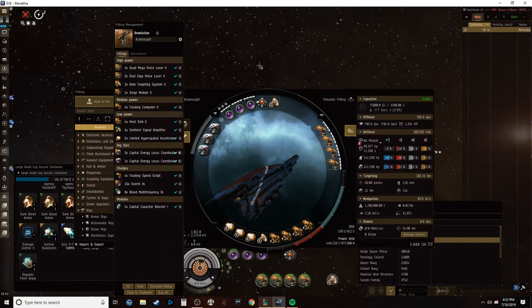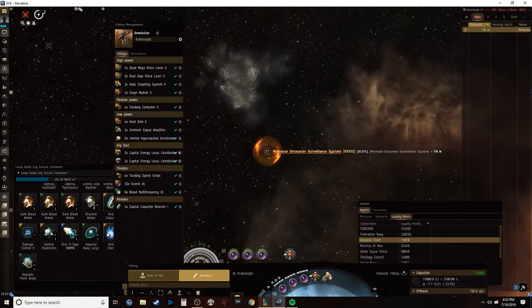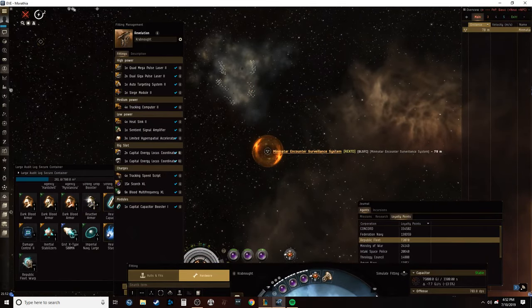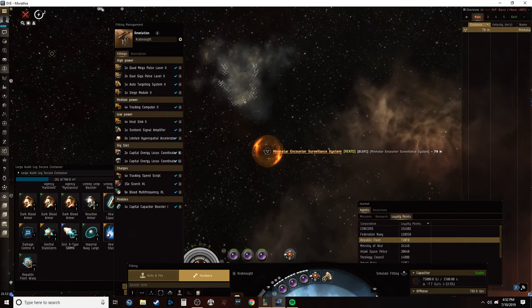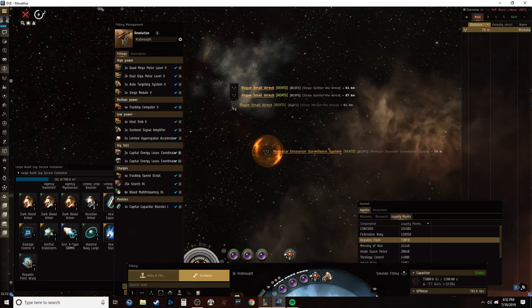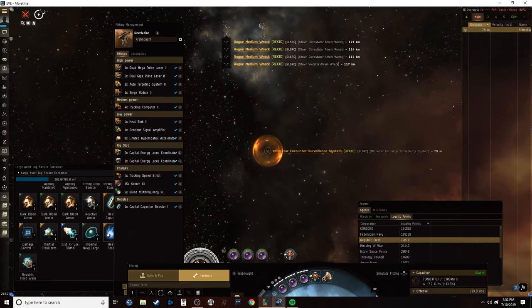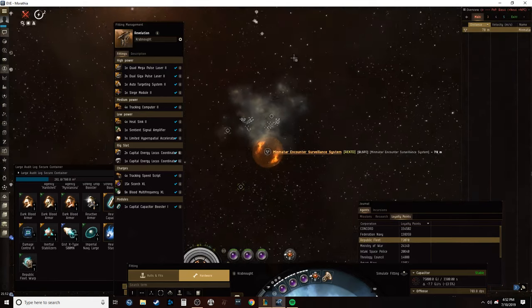However, drone regions is rather unique. When you go to a site at 100 kilometers, all the NPCs are also going to be really far away. These NPCs, unlike other regions like Serpentis or Guristas, do not have long range. They are very, very short range. In fact, their range is around 30 to 40 kilometers at most. Because of this, they come straight to you in order to attack you.